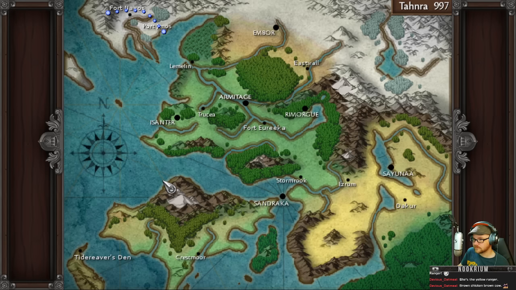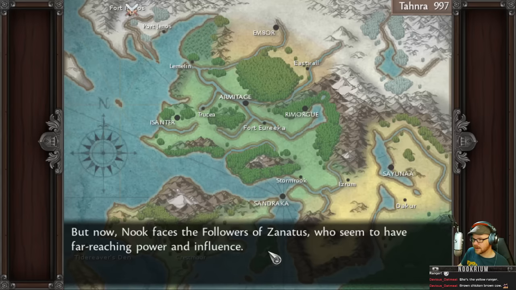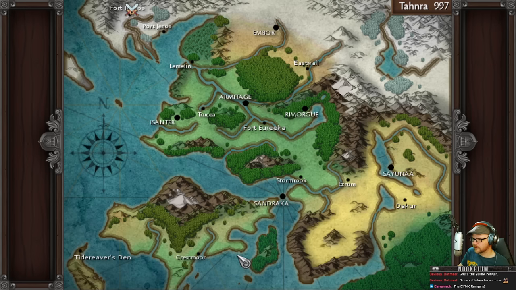But now, Nook faces the followers of Xanatus, who seem to have far-reaching power and influence. Seems that Nook's moment of rest will not last long, as the enemy has seen fit to call for reinforcements of its own.